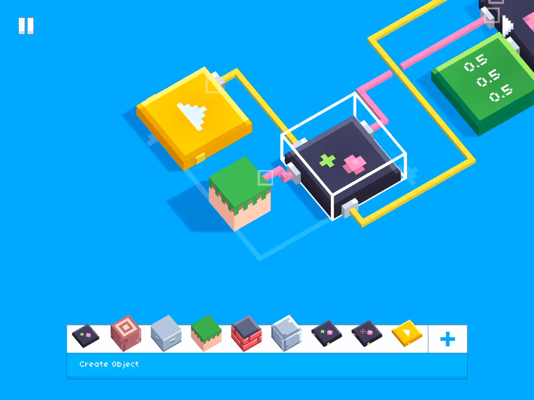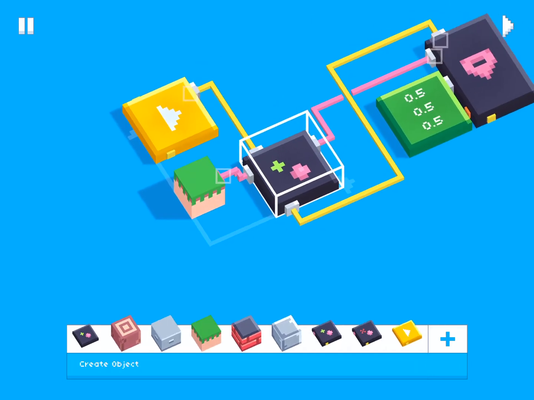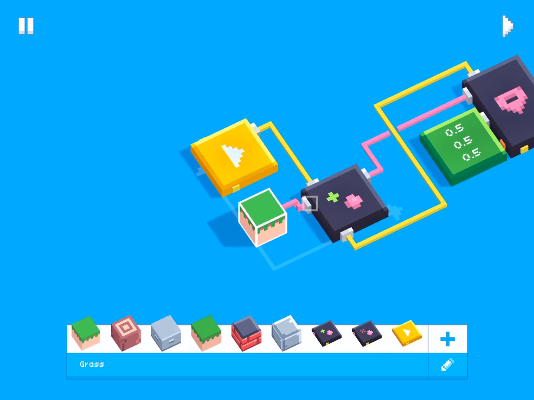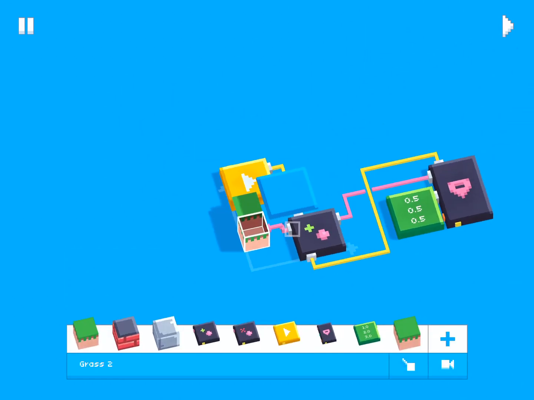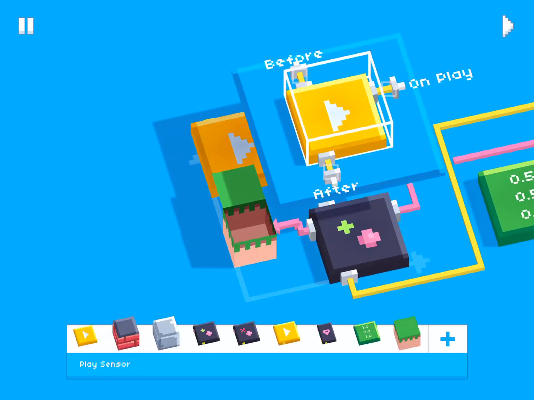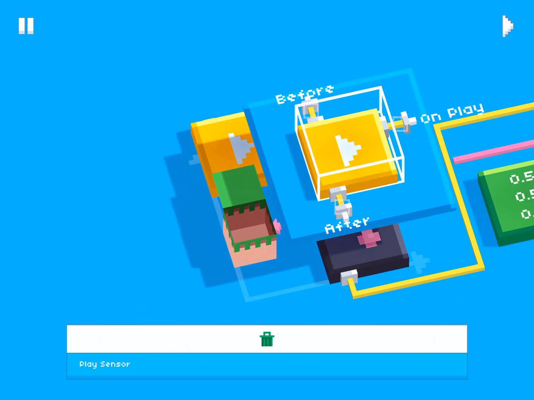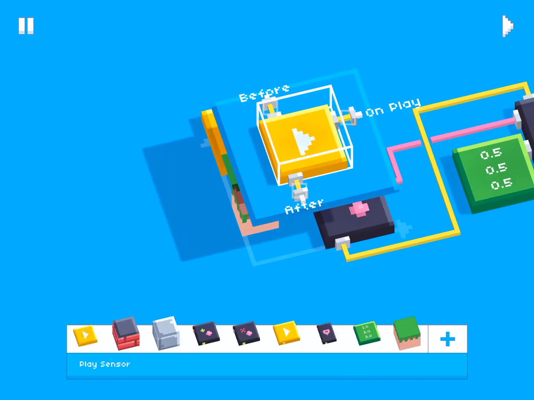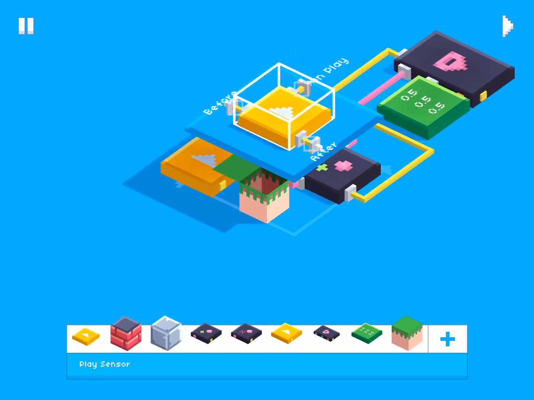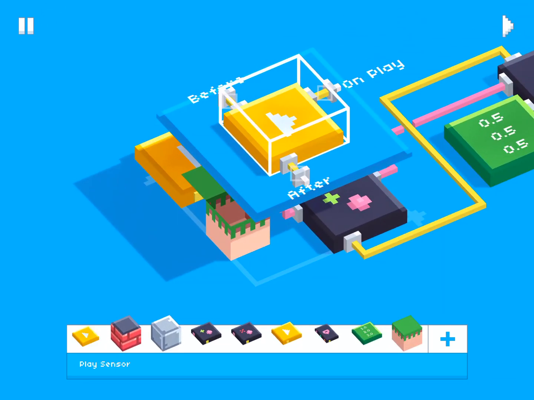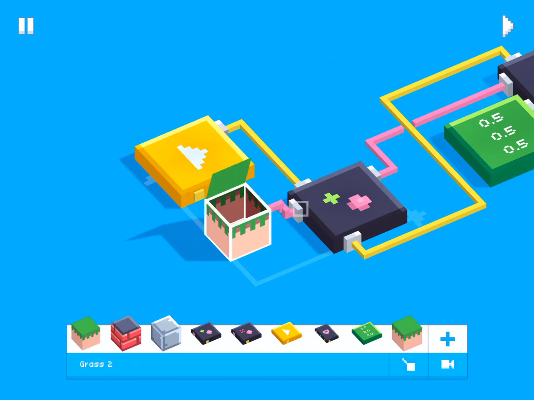This block right here, create object, won't clone any scripts that are inside the actual block. What you can do is create a custom block and then put scripts inside here and whatnot. I'll show you that in a later tutorial, but any script blocks that are in here will not be cloned. And that's very important to know because if you expect the behavior of the block to stay the same, it won't. Scripts won't be cloned.